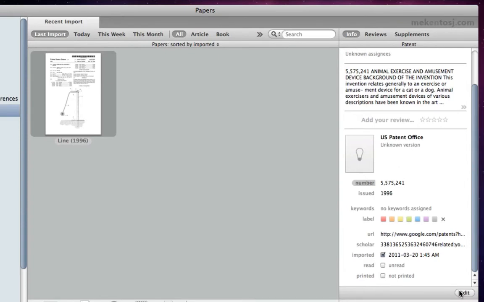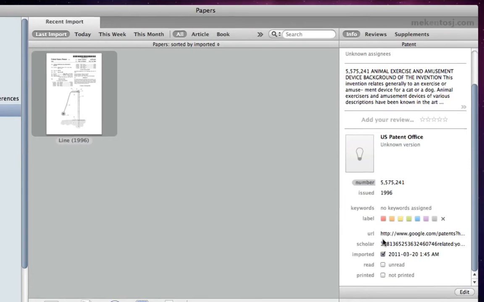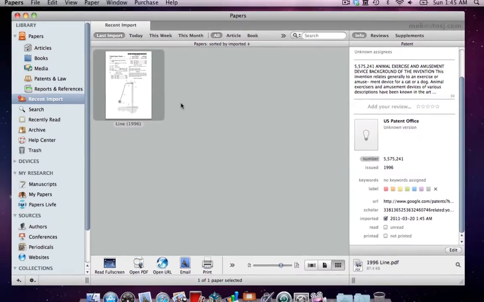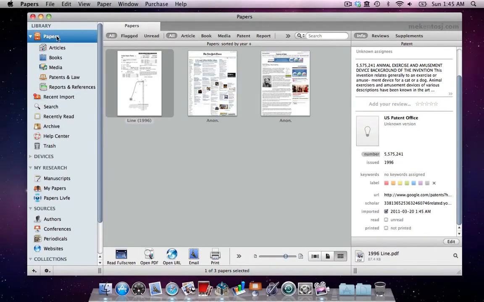If this document were to be classified as an article, there would not be a space in the inspector to specify the patent number. This in turn influences how easily you can find your documents in a search when your library grows to include thousands of documents and many different document types. Aside from searching for more specific information, you can also build very specific smart collections that pull together documents from your library based on a set of parameters that you determine.